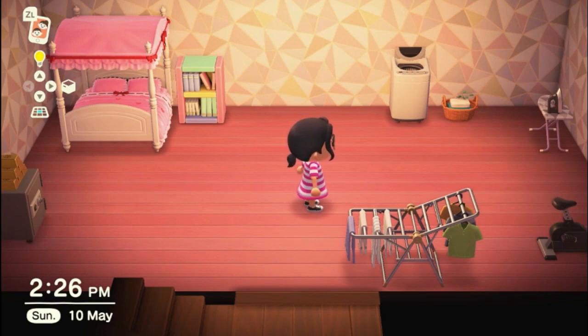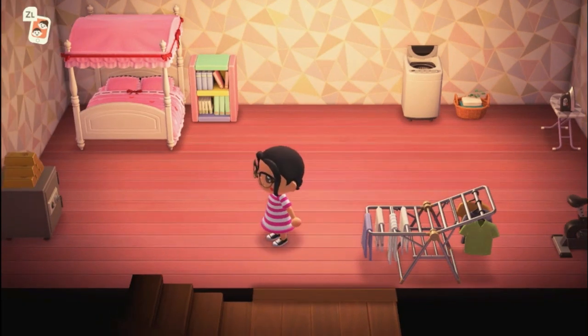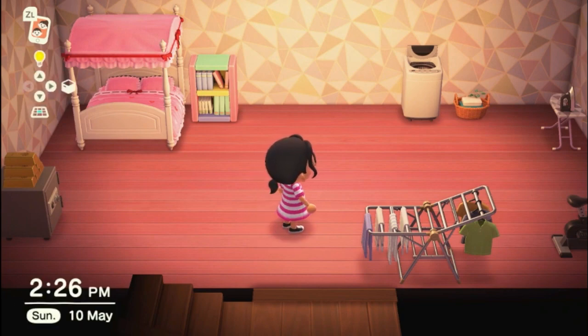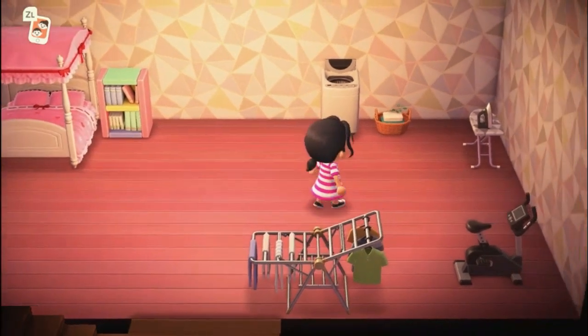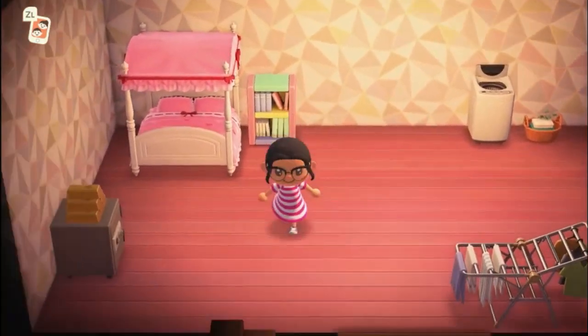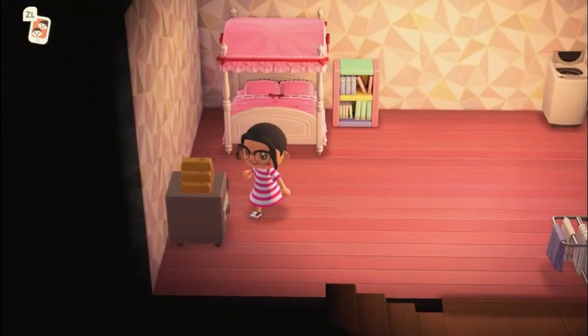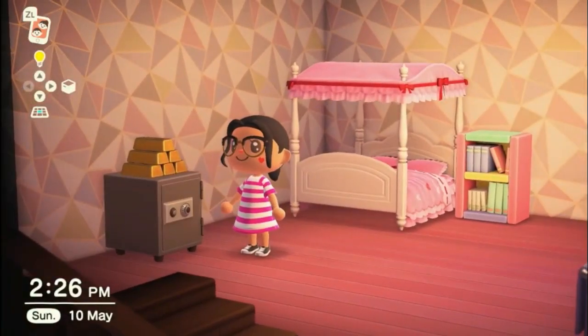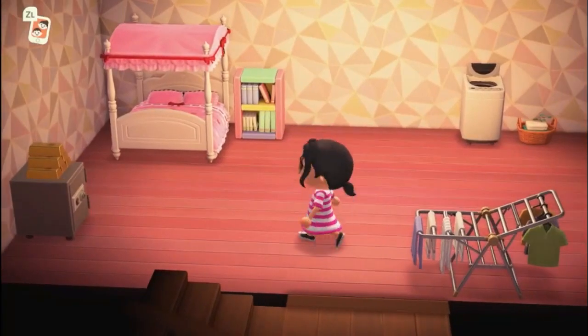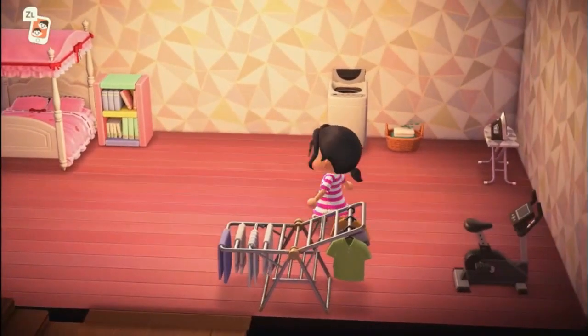So coming downstairs, this is my basement. I wasn't really sure what to do with this place originally, but it's coming along. Basically this area is like my laundry, exercise, spare bedroom kind of place. And also obviously it's my safe where I keep all my gold bars and such. But yeah, this is just a random area for random things.